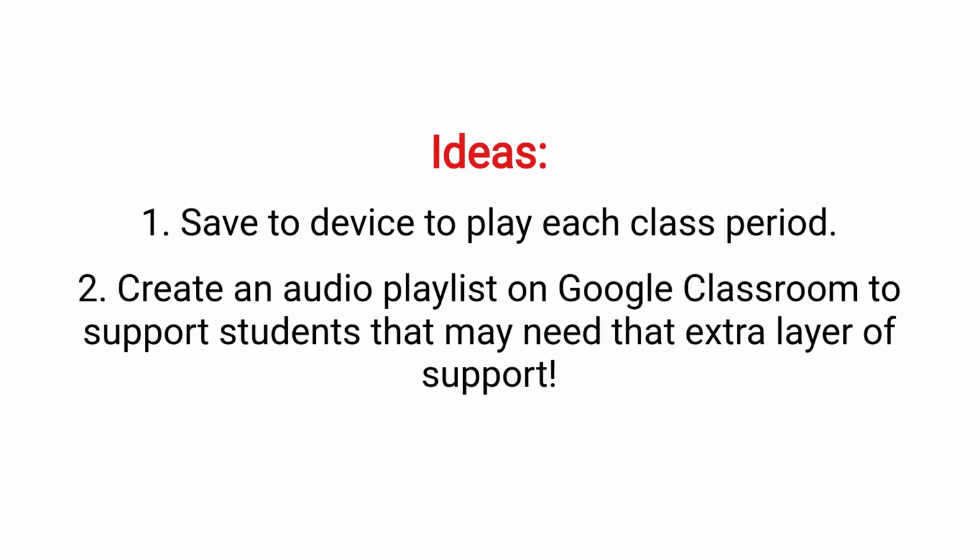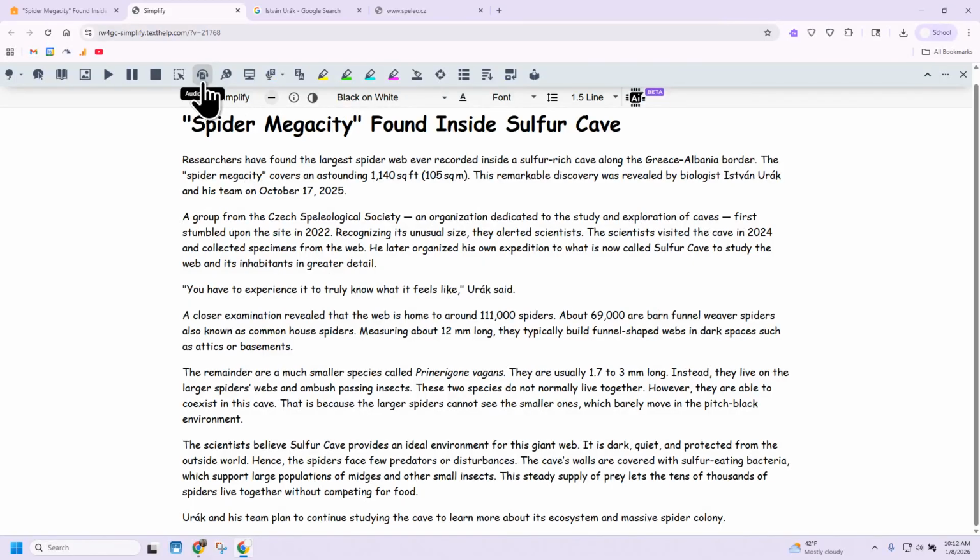Another really cool thing you could do with Audio Maker is you could take these MP3 files and you could upload them to your Google Classroom and create an audio library for your students to create that extra layer of support. I also like that in settings, you could change the voice to whatever you want.